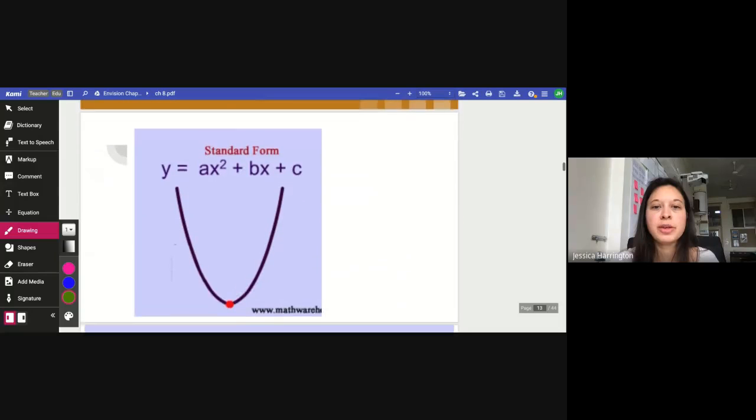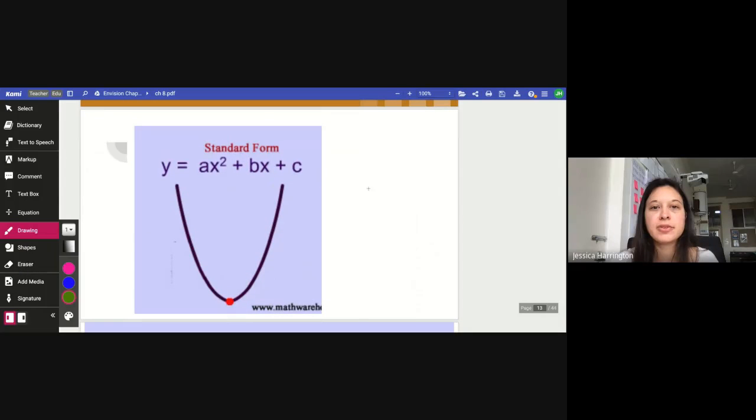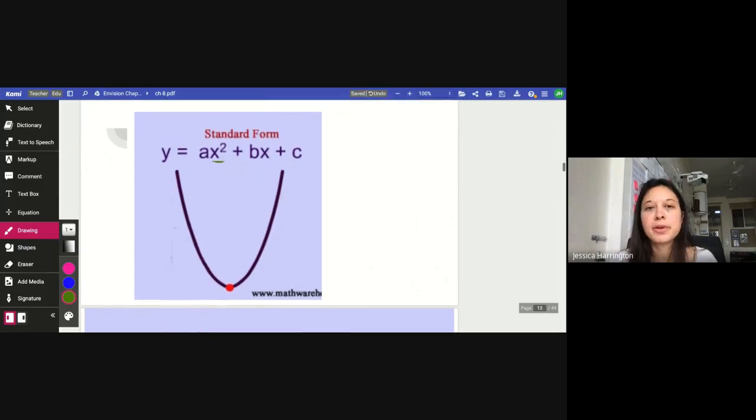Here's the one we talked about a little bit yesterday. This is standard form. Basically, it's just like polynomial standard form, right? Your exponents are in order, going from x squared to x, and then you've got a constant c. And you know it's going to be a parabola, or a quadratic function, when the highest exponent is a squared term. It'll always give you this parabola, okay?